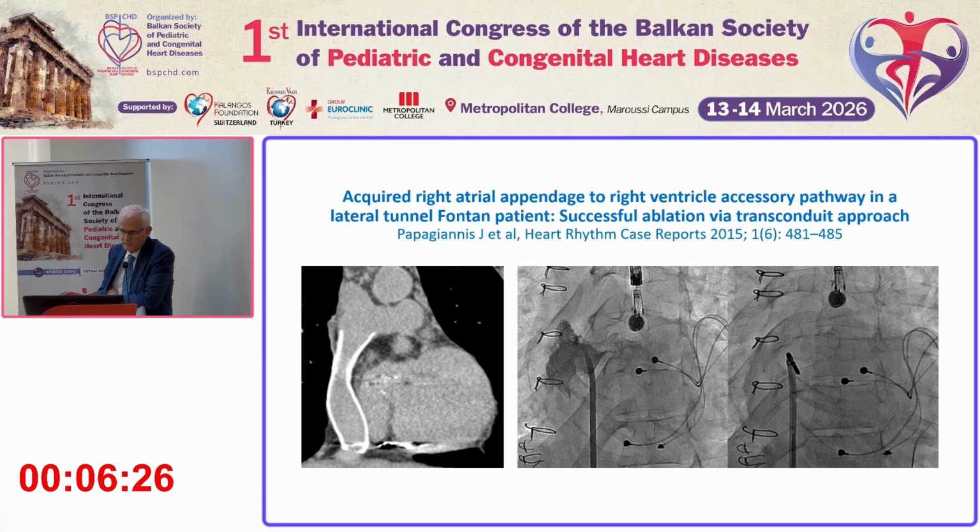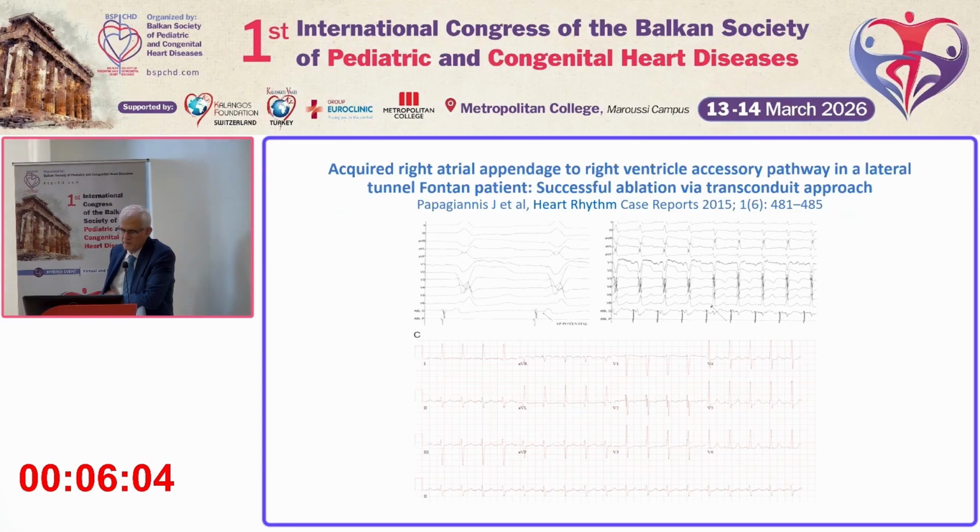So after failing multiple medications and other attempts of ablation, we went through the extracardiac conduit into the atrial appendage, and as you can see in the picture here, we managed to go to the base of the atrial appendage, and then the pre-excitation disappeared, as you can see on the right upper panel during ablation.